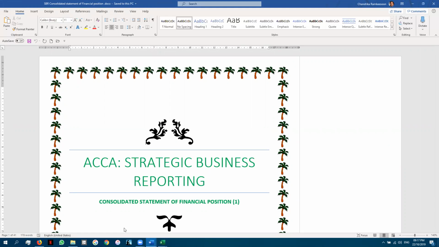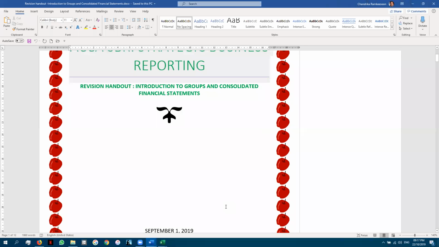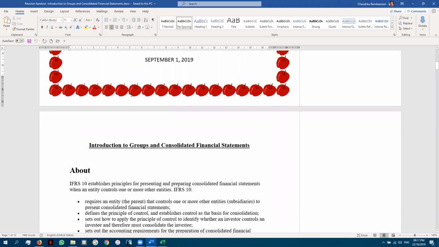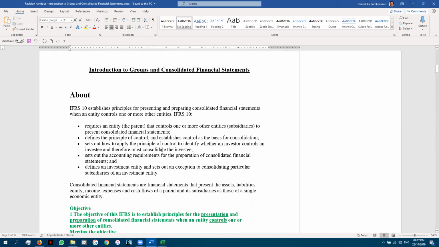Now, this first one, it's not strictly a revision, but what it actually deals with is the information that you need to know about, okay, when preparing consolidated financial statements, both P&L as well as the balance sheet. So you should read through it. I mean, hopefully you did get a chance. I did tell you if you can. I did ask you to read through it before today's class.